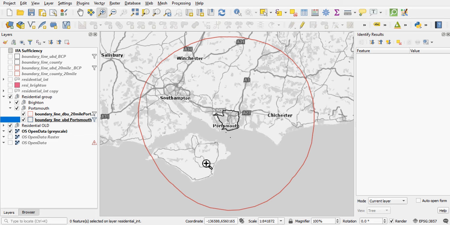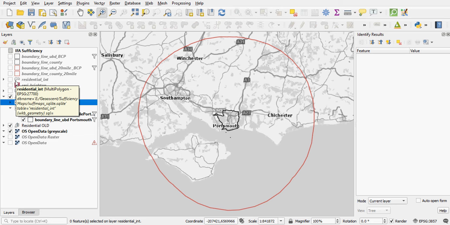Okay, so let's have a look at the residential data. Right, the residential data, we don't want to use the Brighton version of this because we're actually going to create a subset of the LSOA data, not just filter it.